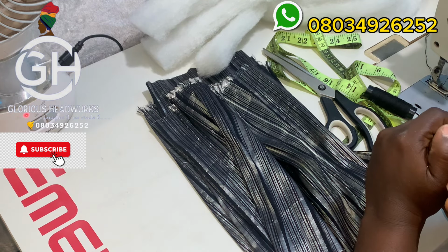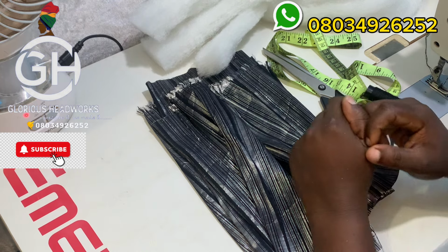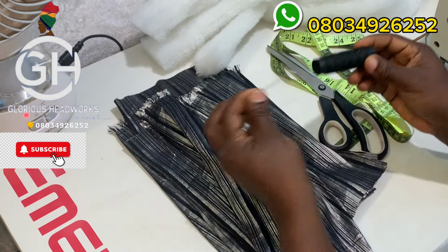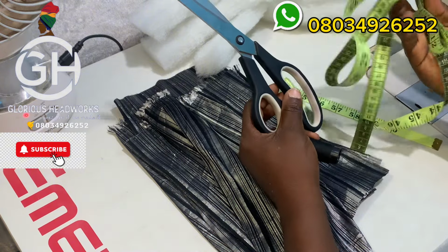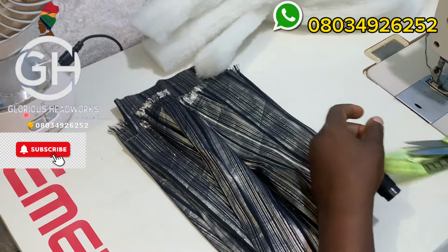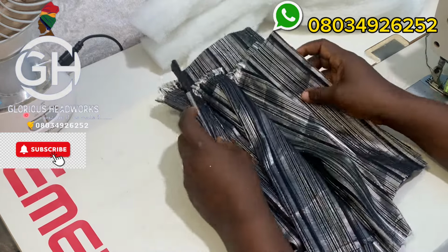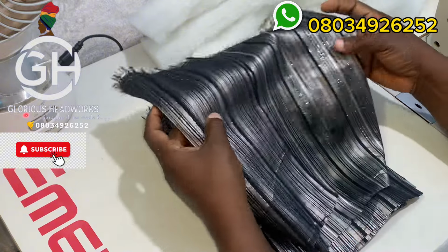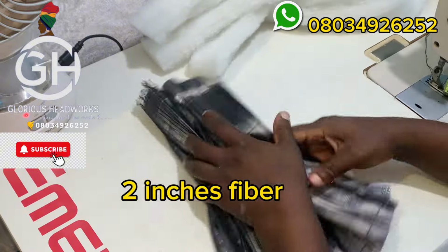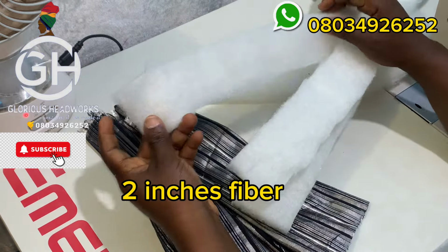So now let's start our today's tutorial. The materials that will be needed for this tutorial are a matching thread and hand needle, my scissors, our tape rule, and our fabric. The fabric we want to use for this tutorial is raw silk fabric. The fabric is raw silk. So now for the fiber, the sheet fiber.